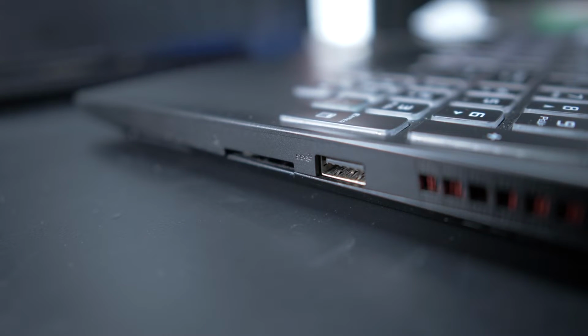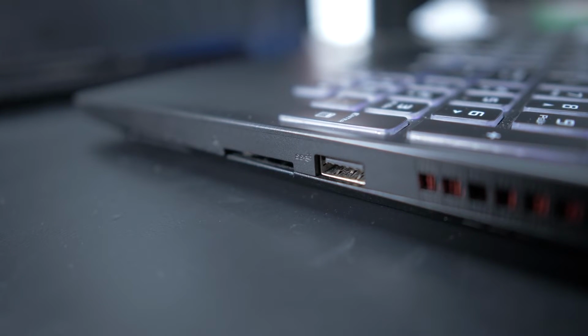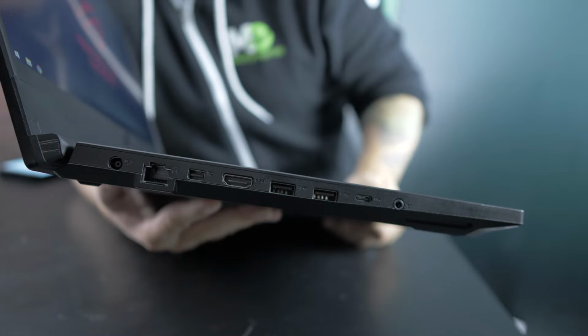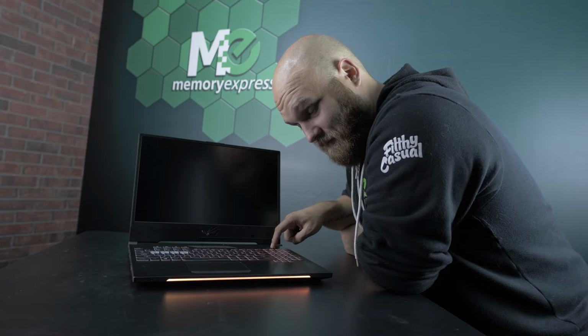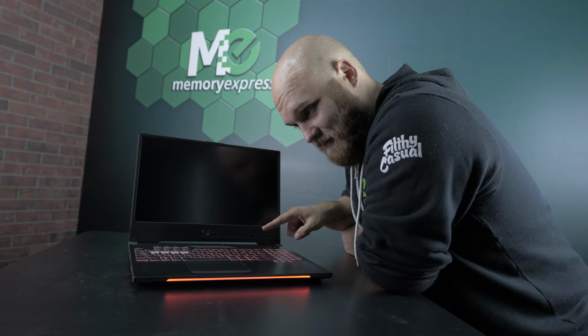So on our side here, we've got our ports. This side we have our SD card reader and one of our USBs. And of course, your laptop lock. But this side's where all the goodies are. We have our Ethernet port, which is a full-size one. I know some have smaller collapsible ones, but we've got a full size on this one. We also have mini DisplayPort, HDMI, 2 additional USBs, and USB Type-C. Now, when I turned this laptop on the first time, I was legit spooked.